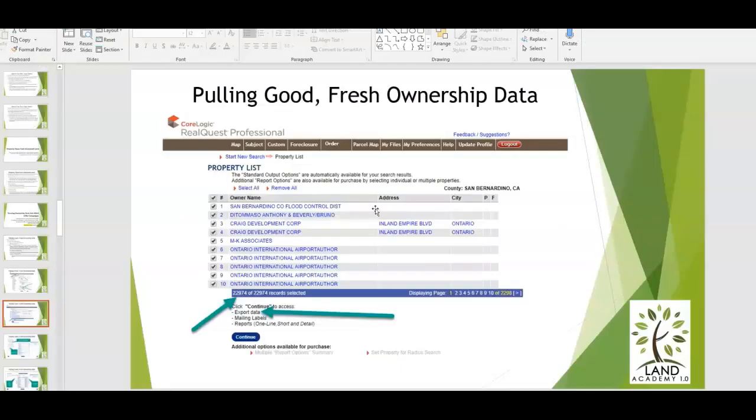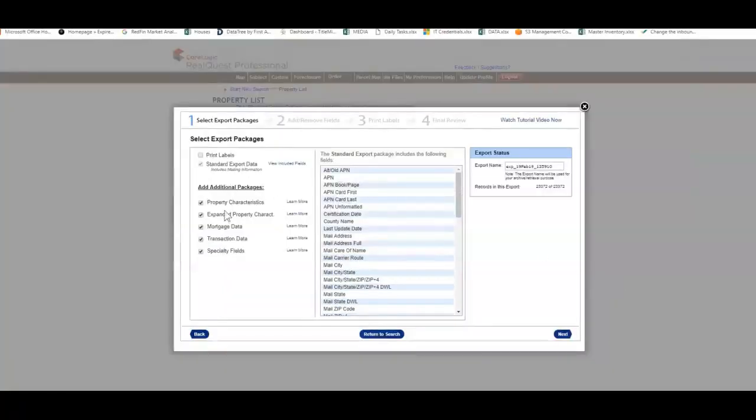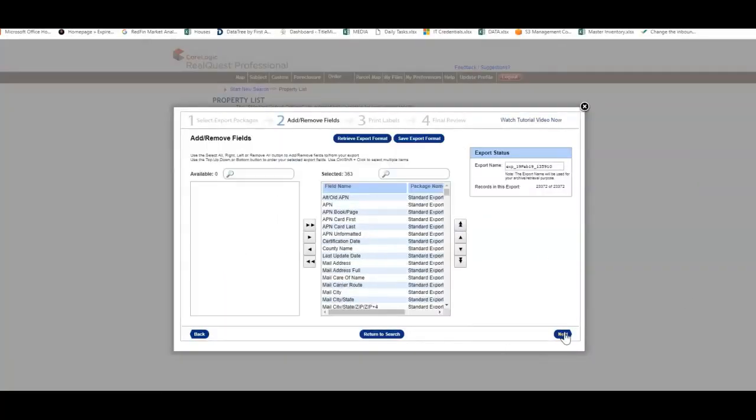I've been doing this since the 90s, and with RealQuest in the early 2000s, they have been offering this label printing business, even back then it was antiquated, where you can print your labels out and stick them on. It's everything we say not to do. So you don't want any part of this label printing. Again, I put a slide in here, the next slides, and it very clearly says these are what's included in your RealQuest package that we negotiated with CoreLogic, and we're going to uncheck print labels. Excellent. Next.